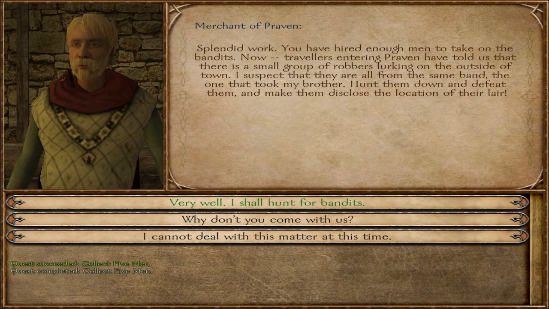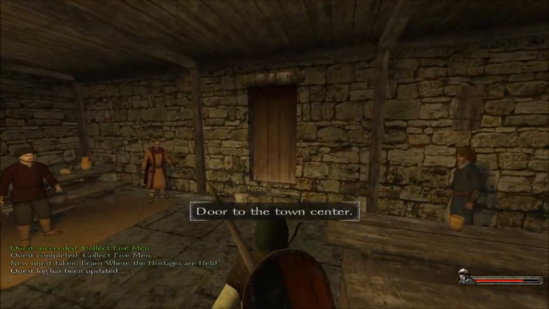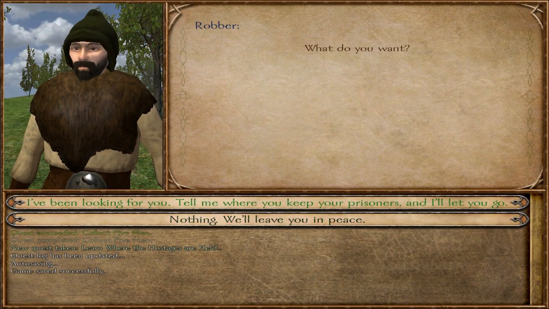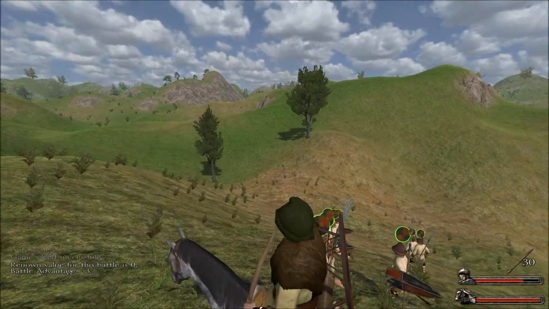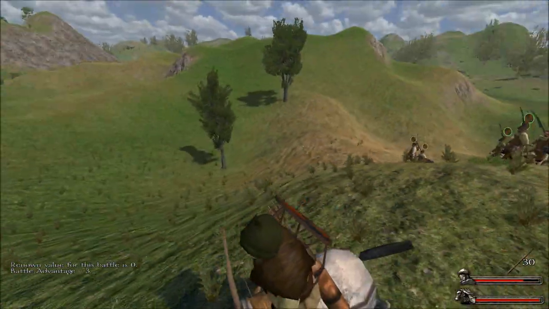The next mission is gathering info about where the merchant's brother is held. To do this, I have to question some local bandits. And by question, I mean almost kill them. It's a very simple fight, and it's quite unfair for them, since I outnumber them by a lot.